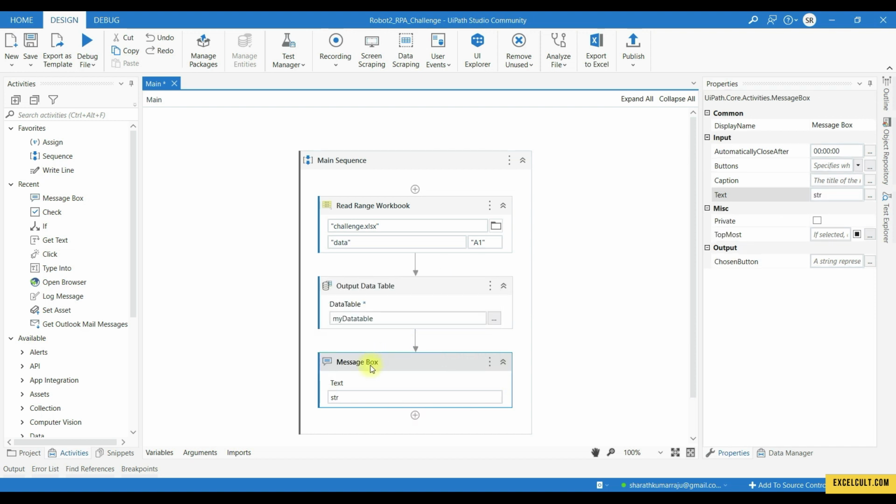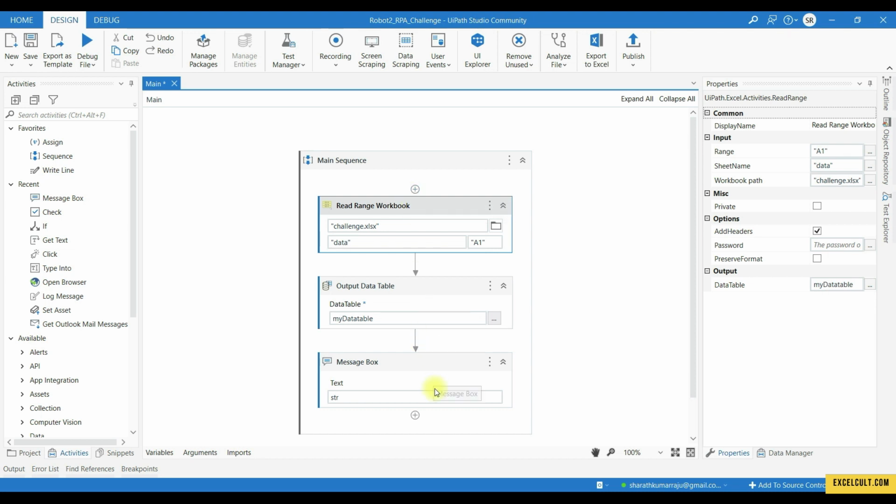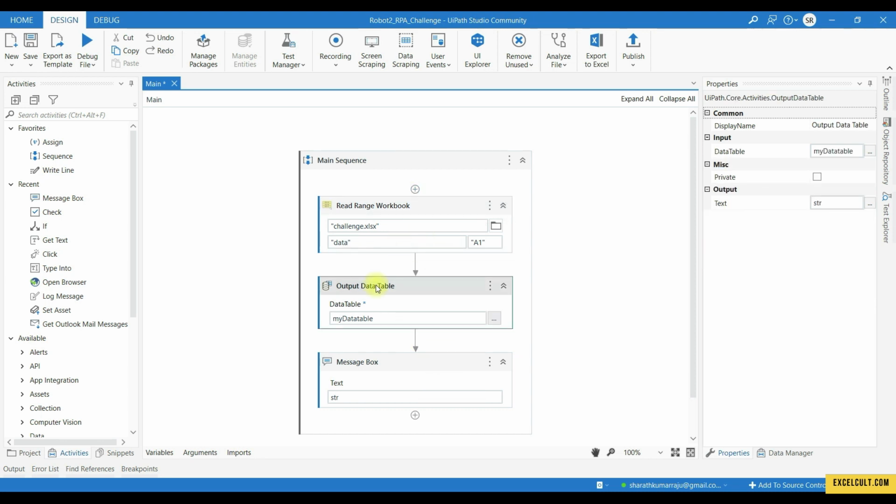Because this message box only accepts string, I have used this particular activity right here, which converts data table to string. Else I could have directly passed this to this. Because that conversion is not possible, I have used this in between. Saving this whole thing, I'll just try to run this flow.